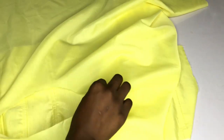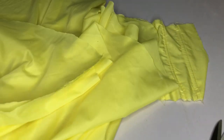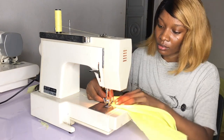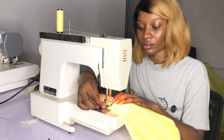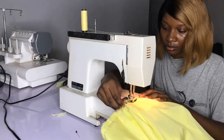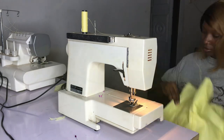I'm basically just going to be opening one end of the full flare, which is our 360 degree flare, and I'm going to be joining this to the bottom base of our bodice. With the help of the sewing machine, we're going to be joining those two pieces together. And mind you, the length of the flare is actually 25 inches, and the width is going to be your waist measurement. Done with all of that, you have something that looks like this.